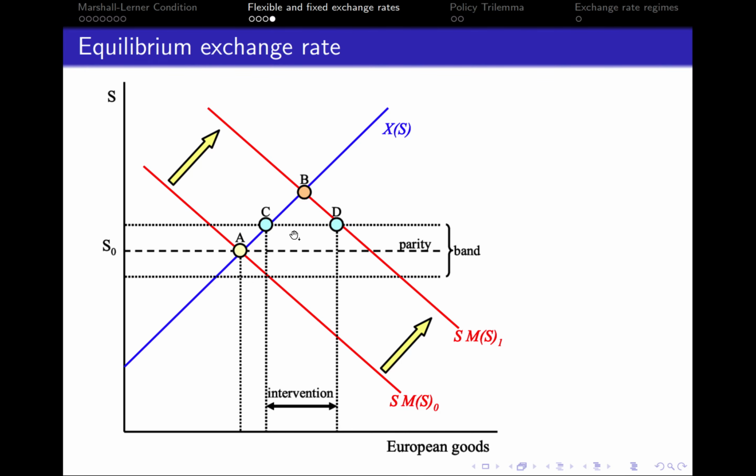Okay, and look, this in a nutshell illustrates the entire idea of how to use operations of selling and purchasing of foreign currency, or selling or buying reserves, in order to maintain the exchange rate within the acceptable level. So look, this is the main difference between flexible and fixed exchange rates. If we want to let the currency take any value we want, central bank doesn't need to do anything.